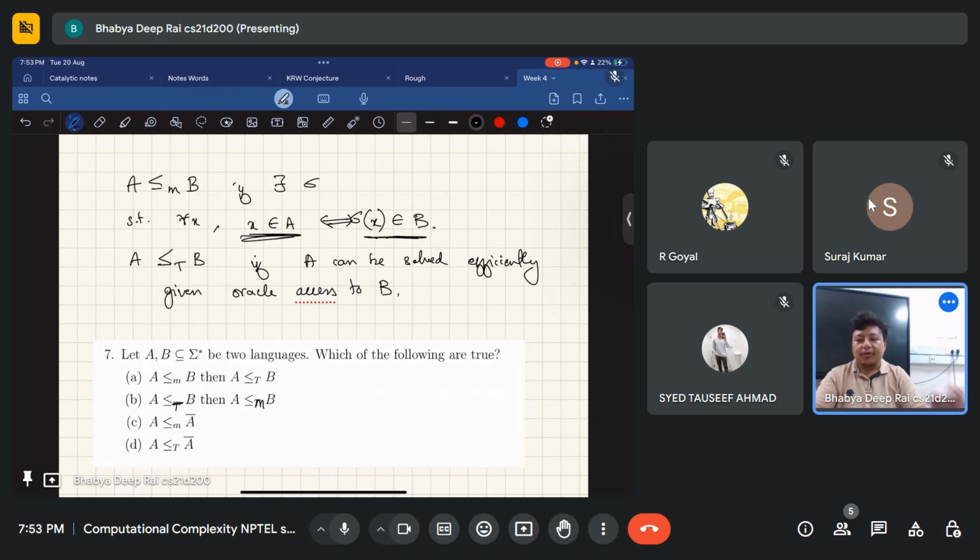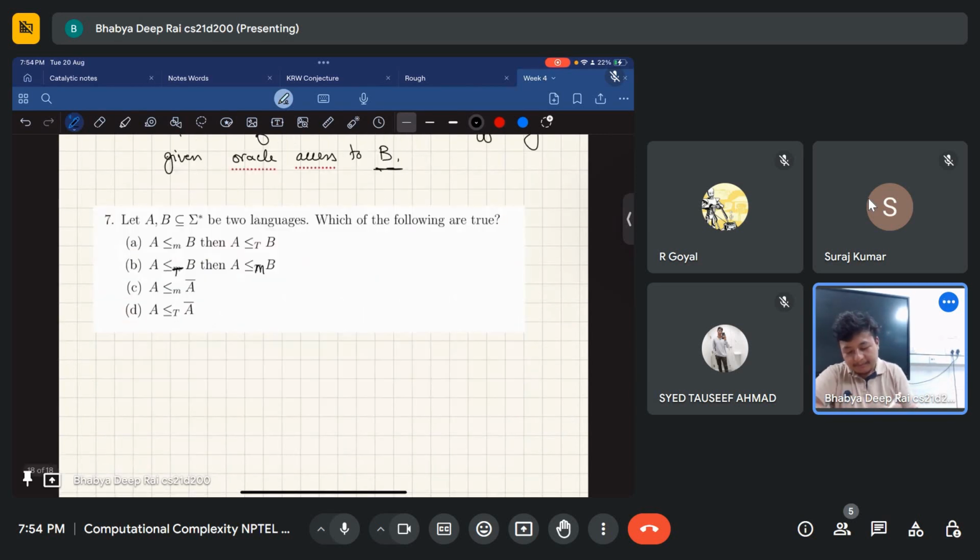Now, a Turing reduction is not like that. A Turing reduction gives you much more freedom. It means if I have oracle access to B, an oracle is like a magical creature which will always give you the answer to whatever you ask for. Now B could be a SAT problem or a path problem or a cycle, bipartite, whatever. I ask it the query, it'll spit out the answer. I ask it any number of questions, any number of times, it will give me the answer. So that is what oracle access means.